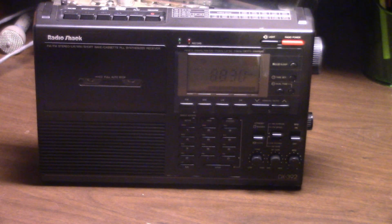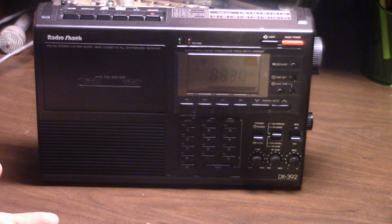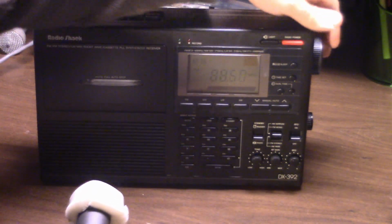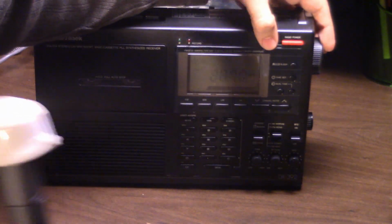Okay, so of course FM, you can receive stations. There's a light function.